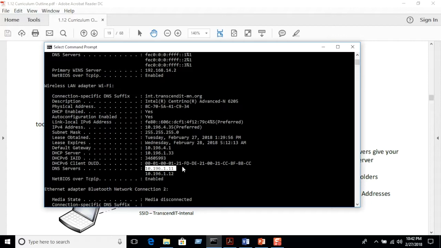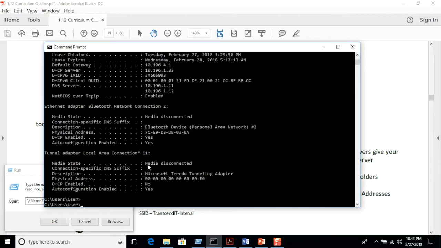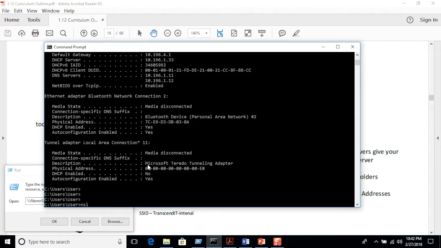So if we wanted to, instead of connecting to this name right here, we could actually find out the IP address of this, and we could have actually mapped to that also. So I'm going to show you another useful command. There's this command called NSLookup, and that stands for Name Server Lookup.